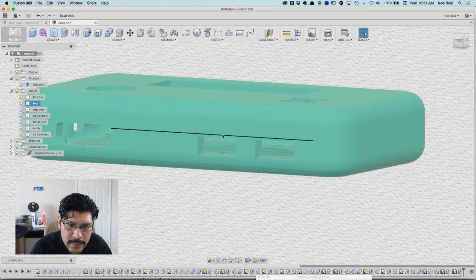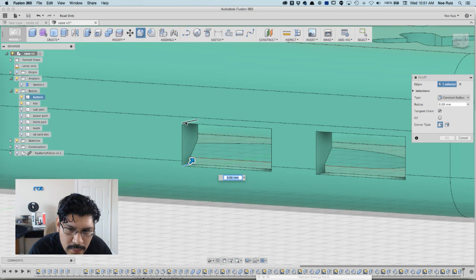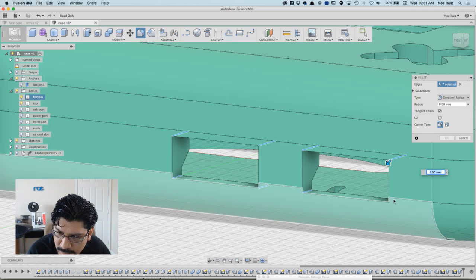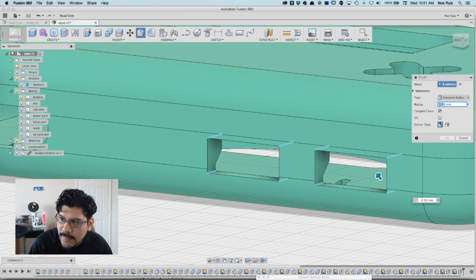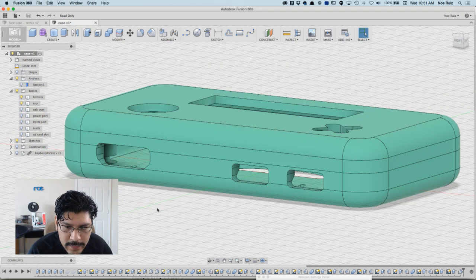Now the next thing we can do is a little bit of fanciness. We can add fillets to the edges here, to the corners. When you're doing a fillet, by the way, fillet's up here under modify next to chamfer. Just taking me a second to click on them. You don't have to hold anything special. Fusion's smart enough to seek behind surfaces. That's too big. Sorry, I meant to put 1. There's my 1. Hit OK. And then that looks nice and rounded off.